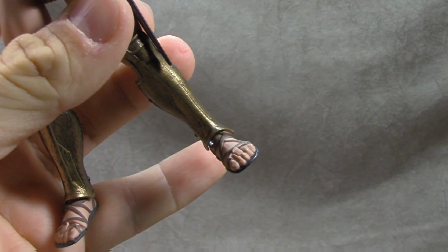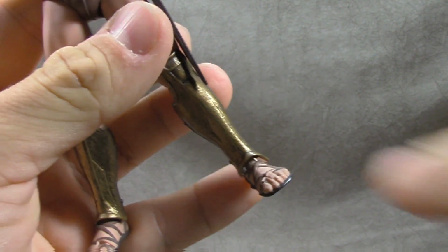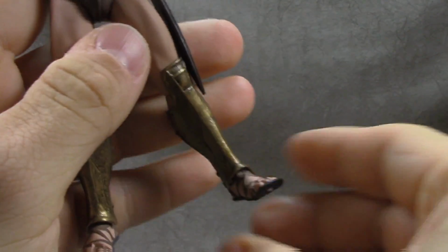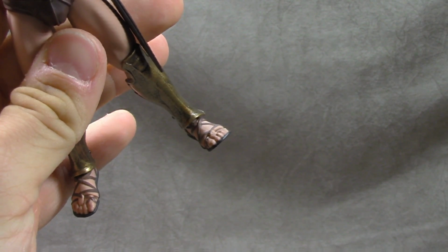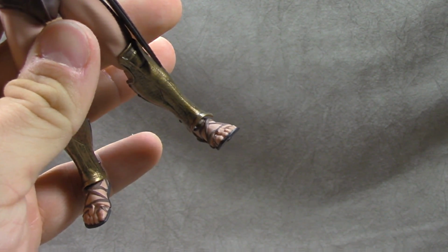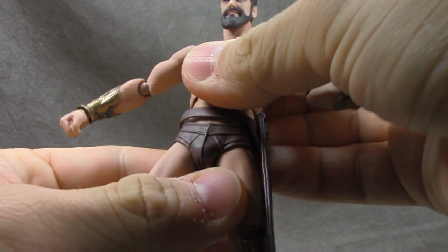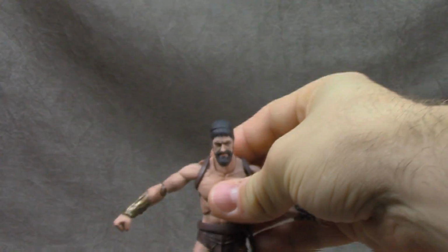All the toes are sculpted, and the straps are sculpted around the sandals. And it actually looks pretty good. That's a hard thing to pull off when you have the toes exposed like that, but it looks pretty good. So I commend them for that. And that's this guy. Now we'll talk about the accessories.